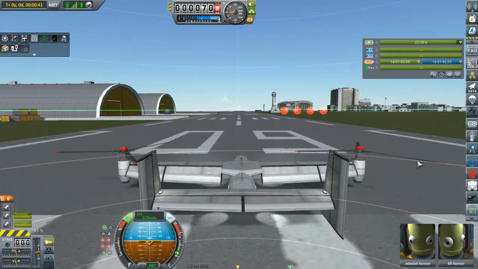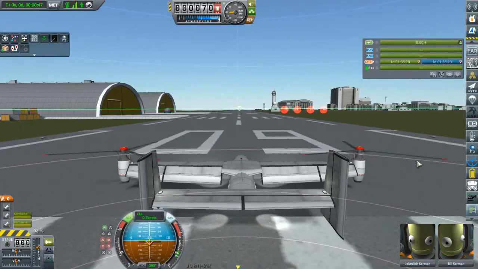Now it looks like it's behaving properly. Sometimes that configuration can just not like it, especially if you're mirroring parts like this.